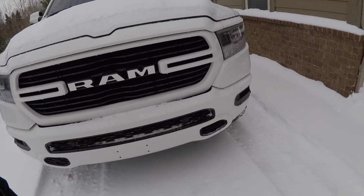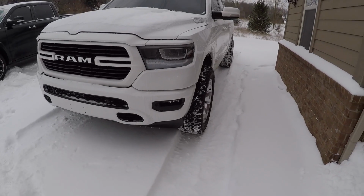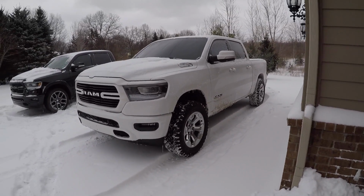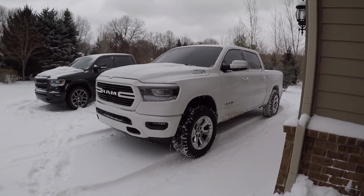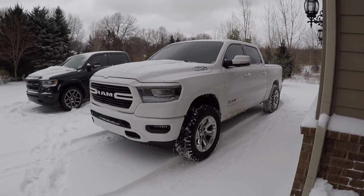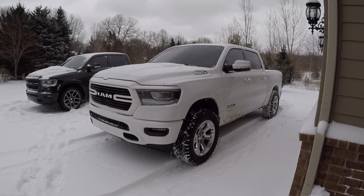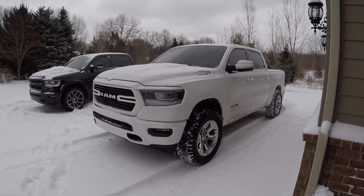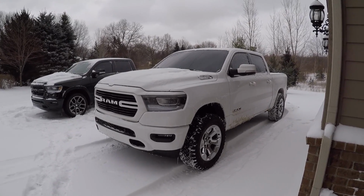However, I'm going to be towing this weekend with my truck. I'm gonna be towing my 23-foot snowmobile trailer, and I'm gonna put it in the towing mode on the Pulsar and get you guys a good review on if I notice a difference with towing with the Pulsar. So I will be making that video this weekend, so stay tuned for that.